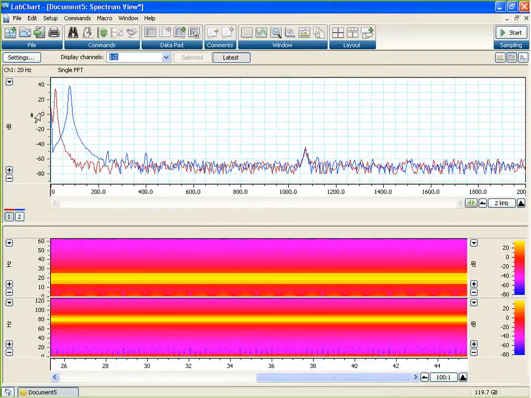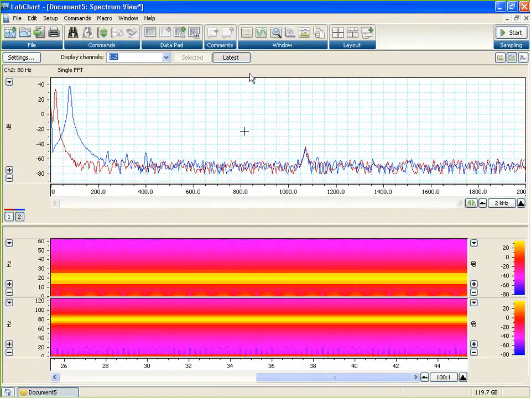Basically, what we're doing here is a fast Fourier transform, converting our data from the time to the frequency domain. So we can see where the majority of the power in our signal is, at what frequency it's originating around. Since I'm sending this 20 hertz sine wave into channel 1, all the power is here at 20 hertz. With channel 2, let me click over here so my trace follows. We're putting an 80 hertz sine wave in, so of course it's going to be right around 80 hertz.